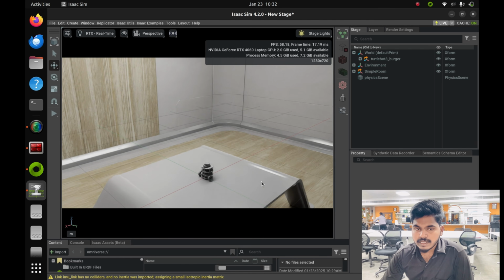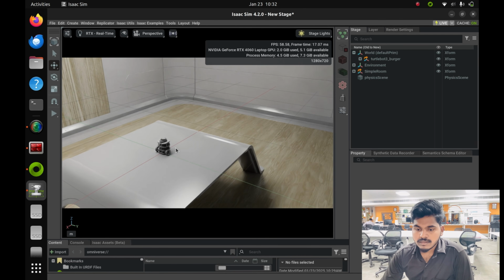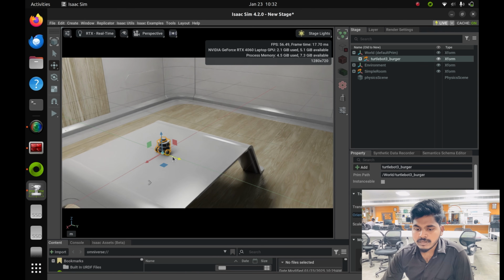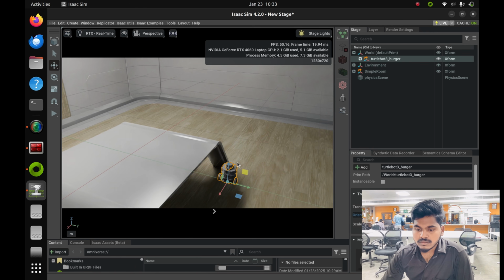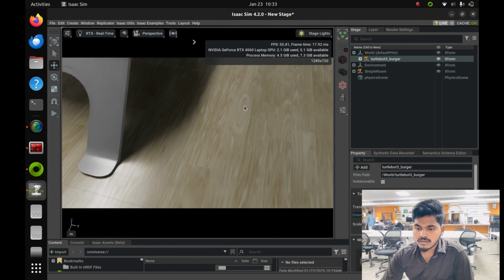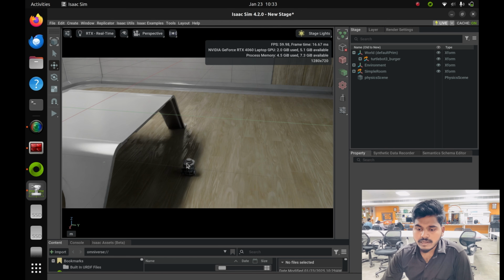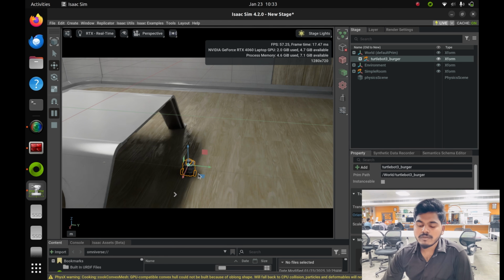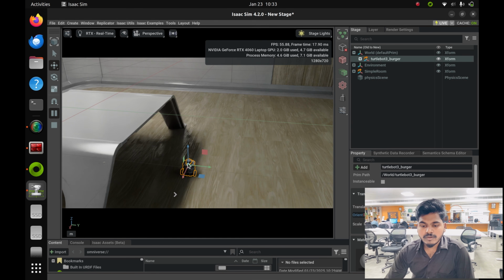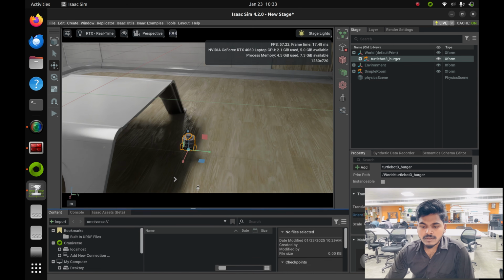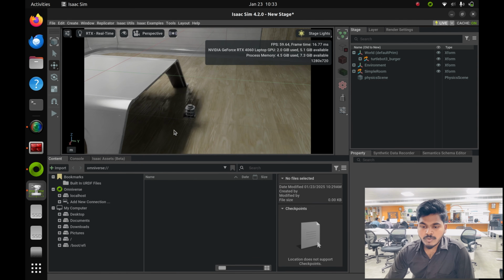See, our robot is inside this environment. First we need to check whether gravity is enabled or not. Right now I kept the robot not on the ground, but up above. If I click the play simulation button, it drops down. It means gravitational physics force is working inside Isaac Sim. Right now we can start scripting to convert this mobile robot into an autonomous one.